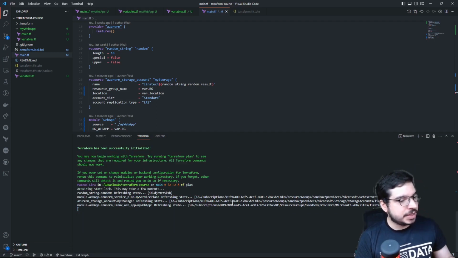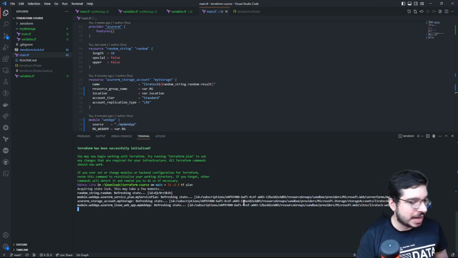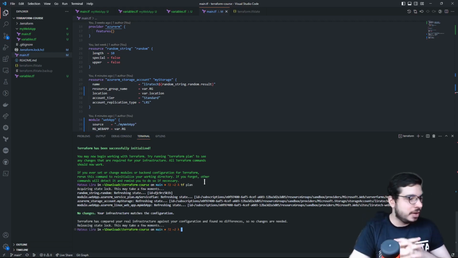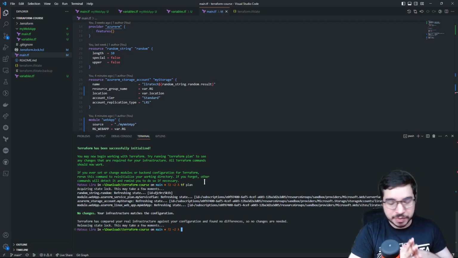So let's see if there is no change, because I'm not lying to you. We expected that. Let's see if everything is perfect here. This Terraform plan takes forever, but as we expected, there are no changes. My infrastructure matches the configuration.